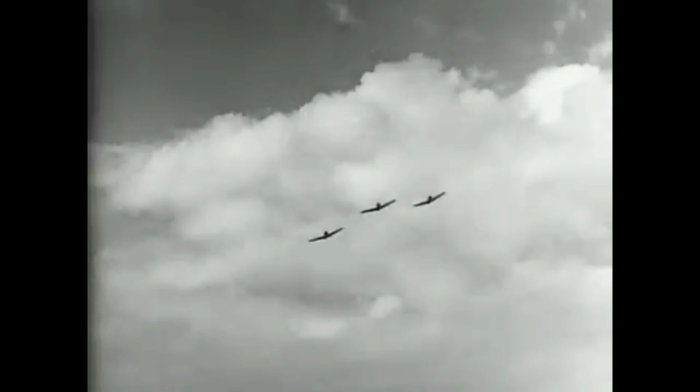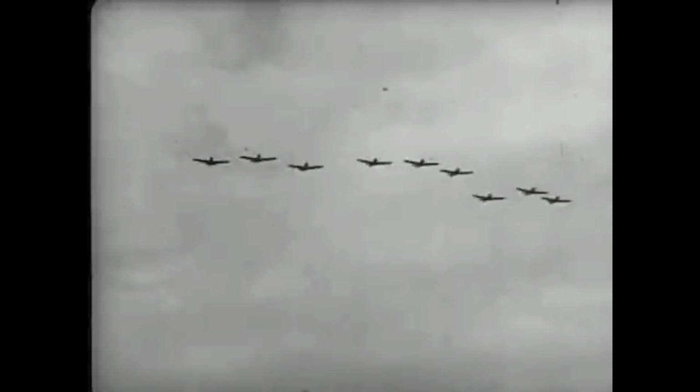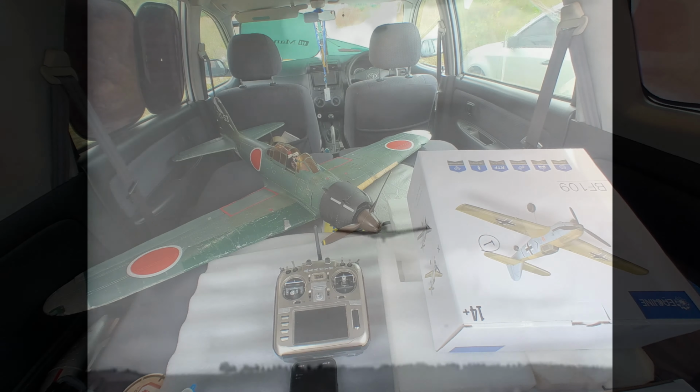The first variant to enter service in substantial numbers was the 109E, generally known as the Emil. This first appeared in 1938 and was the mainstay of the Luftwaffe fighter arm throughout the campaigns in Poland and France, during the Battle of Britain, and the subsequent campaigns in North Africa, the Balkans and the early stages of the war in Russia.